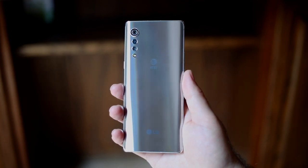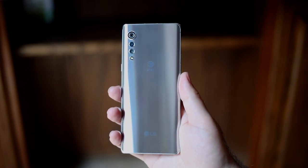That is really nice. You can see the teardrop camera setup. We have USB Type-C to USB-A for charging, a SIM ejection tool, and LG's fast charger. Like I said, it has the Qualcomm Snapdragon 765G, which is a 5G mobile chipset, a 6.8-inch full HD OLED cinematic full version display. So it's 2460 by 1080, 395 PPI.